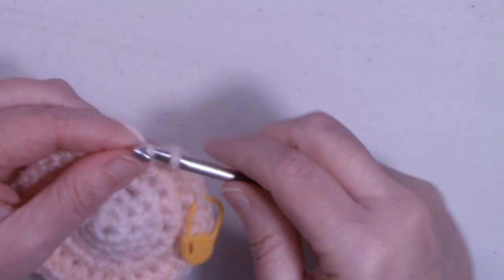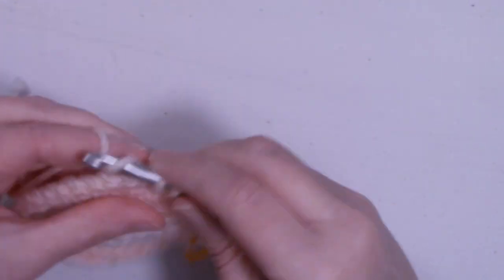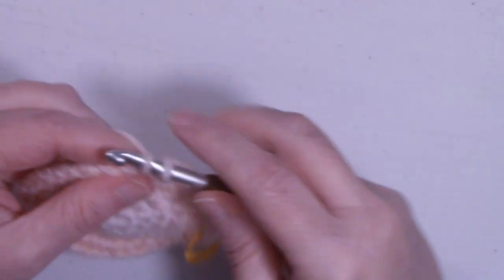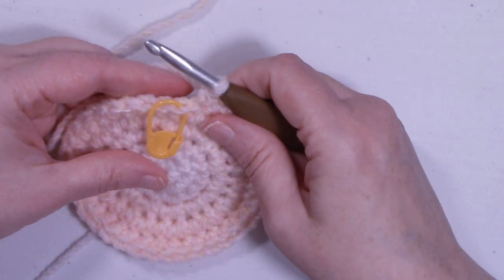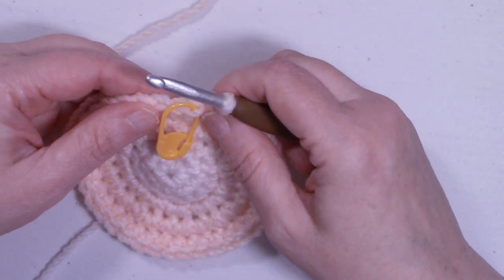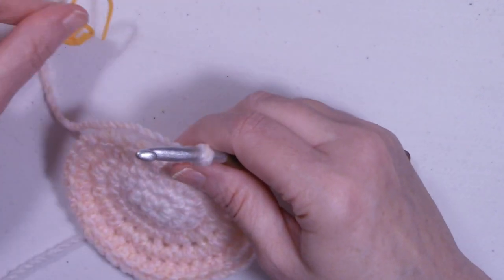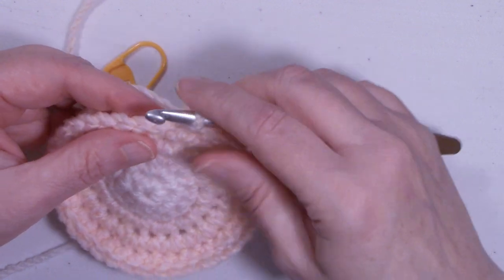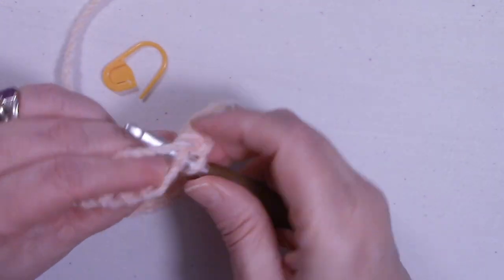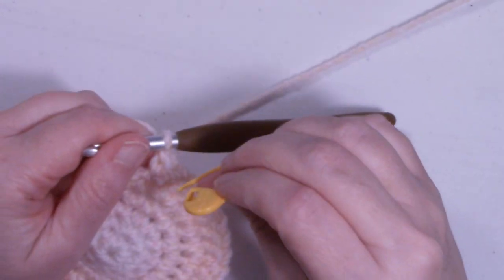So at the end of round 6, we're still going to have 36 stitches. I will meet back up with you at the end of round 6. I'm at the end of round 6. We still have 36 stitches. To start round 7, we're going to remove our stitch marker. And we're going to single crochet in the next two stitches. So one, two, and replace our stitch marker.